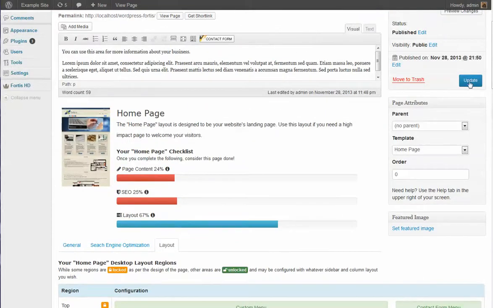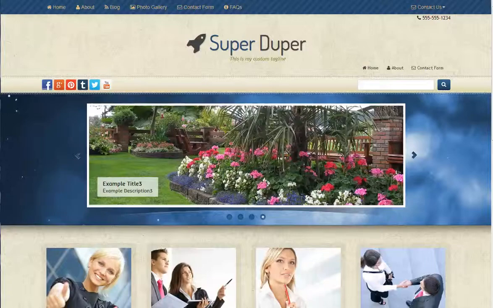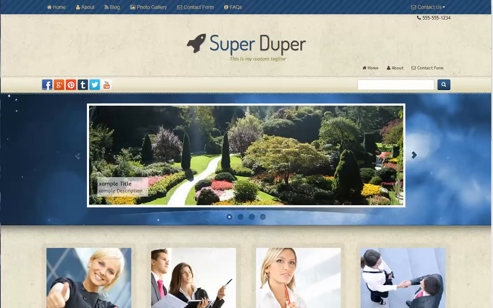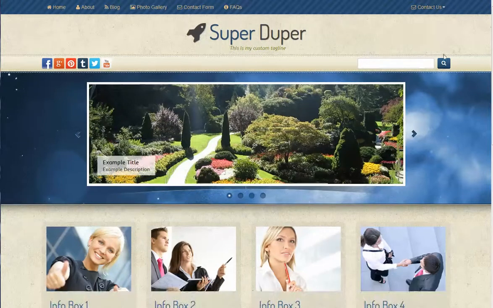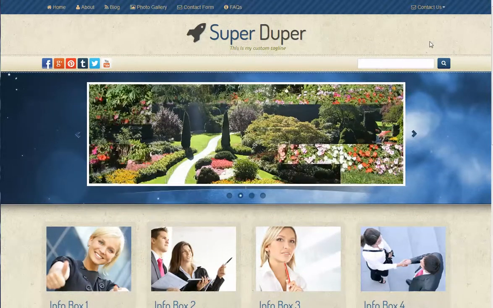We're going to hit update. We're going to go back to our page, and once I know that the page is finished saving, we reload, and we're going to see that this disappears. Page hasn't finished saving yet. I refreshed too quickly. There we go. Those two regions now disappear.